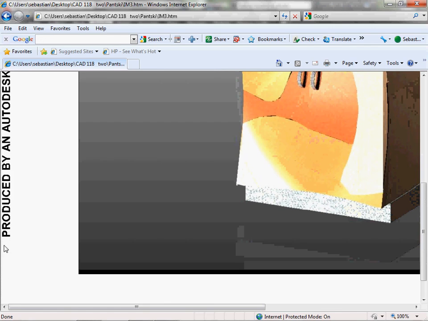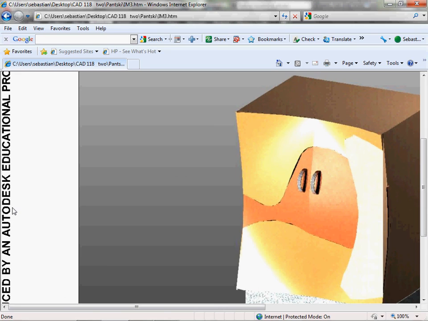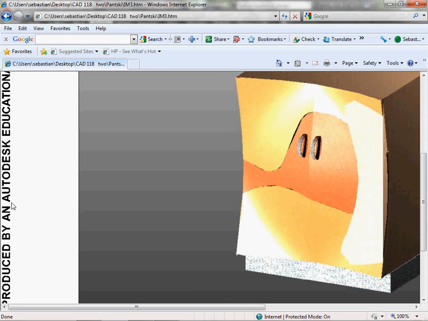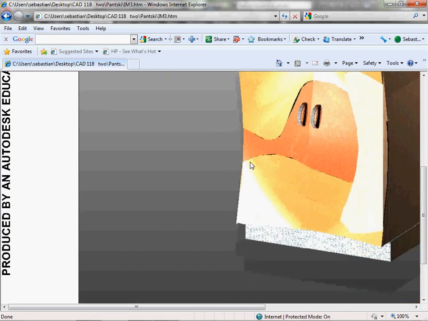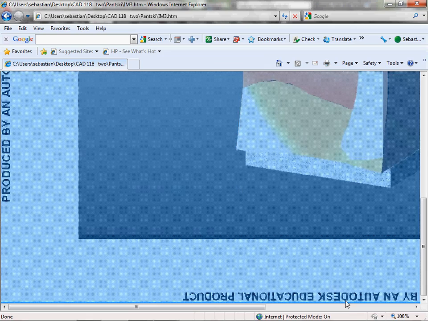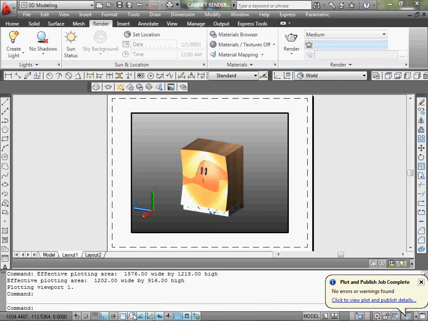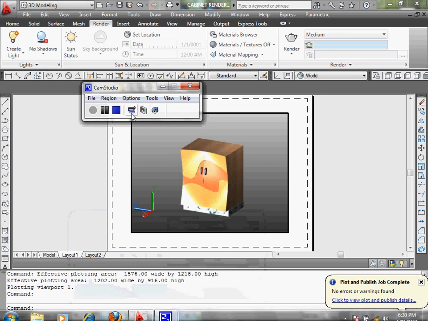So see, this will come up to your website because, of course, this is not owned. I don't have the rights to the program. It's an educational version, so I have that. There's ways to get around it by just copying and pasting. It's a lot of work, but I can show you guys how to do that next. Cheat the system. Alright, I'm finished, and that's how you make a website in AutoCAD.